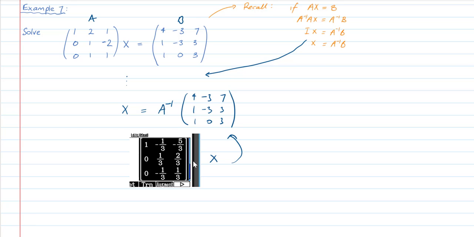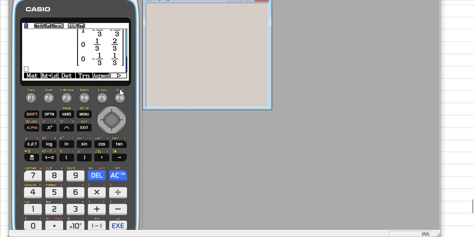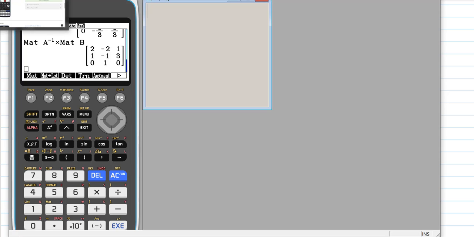I'm going to show you how we can finish this question in the calculator because remember, we can rely on technology for this. So the full question on the calculator, or you can do it in parts because I've got my answer here, but the full question now would be to do matrix alpha A to the power of -1 and then multiply that by matrix, and remember we define the other one as B, alpha B, and this will give us our X value, which is interesting because that's turned out to be all whole numbers, but that's often how we set up our questions, as you'll remember.